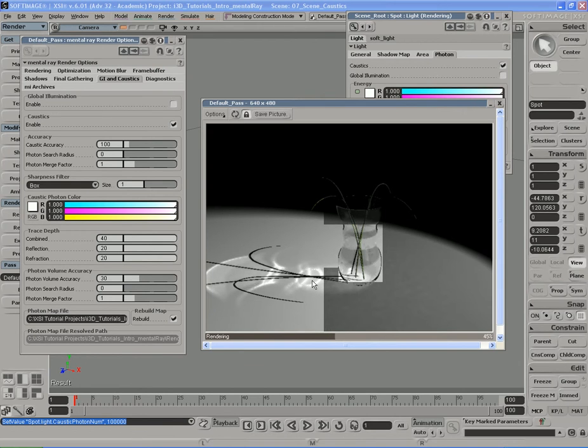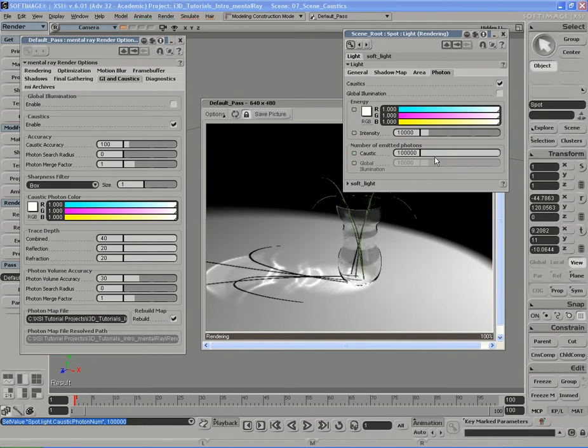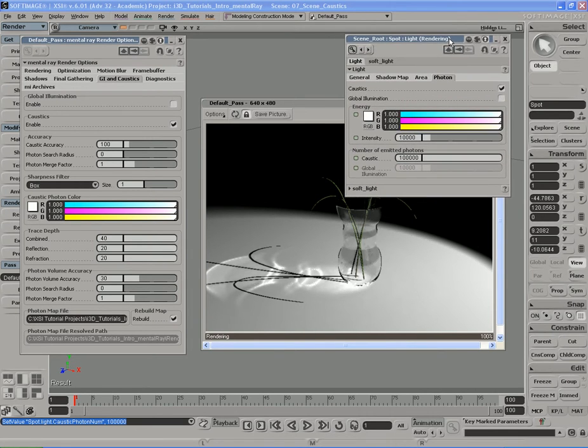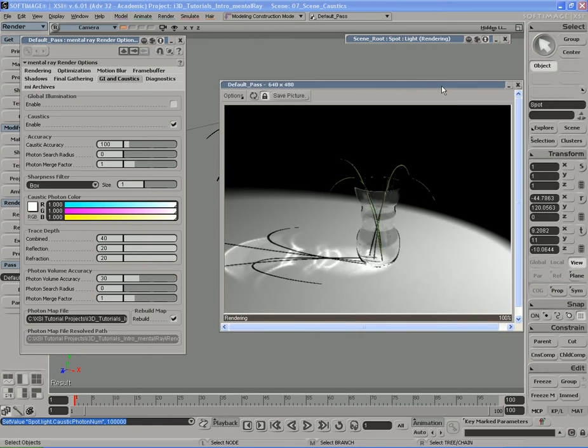I can already see a big difference right here in this area, and over here my splotching effect completely went away without changing any other setting, just by changing the number of photons. So 100,000 photons looks like it's going to be the right number to use. So as you can see, caustics works a little bit differently, where we don't have to use millions and millions of caustic photons. 100,000 can actually be good enough. It depends also on your scene. So let me collapse that just to get out of the way.